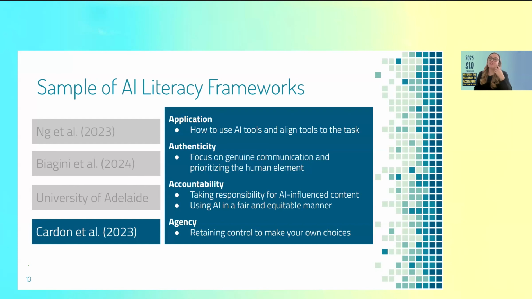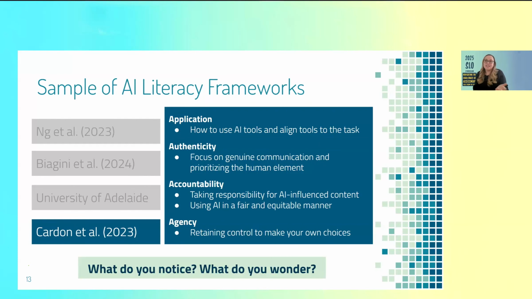So I wanted to just pause and ask, what do you notice about all of these? I just quickly reviewed four different ways of thinking about this. What do you notice and what do you wonder? Yeah, so metacognition is crucial. Does anyone notice anything about how these frameworks are getting organized, or how scholars seem to be organizing their own brains around such a large topic?